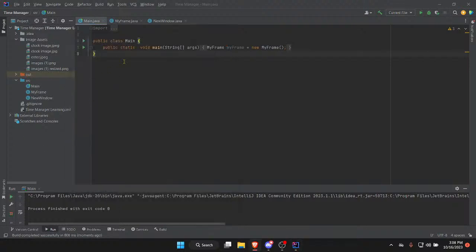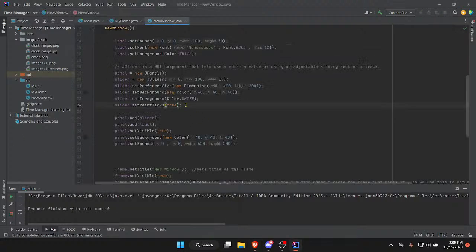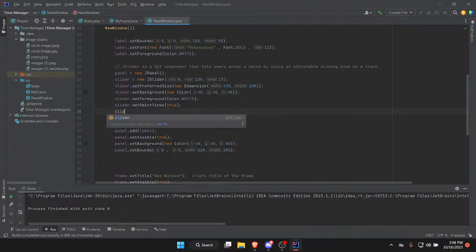So what we'll type in here is slider dot set minor tick spacing. So how often do you want a notch in this slider? Let's say every 10 units, every 10 of whatever you're counting by. And in our case, it's degrees Celsius. So let's try it now.